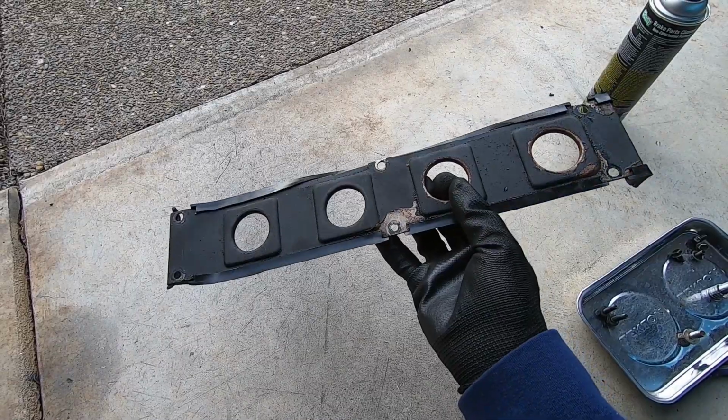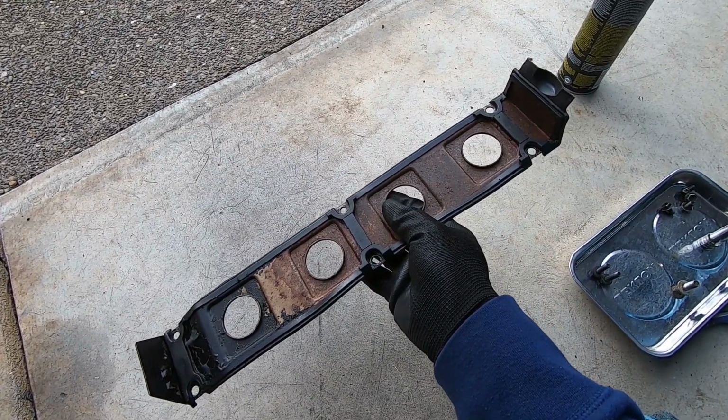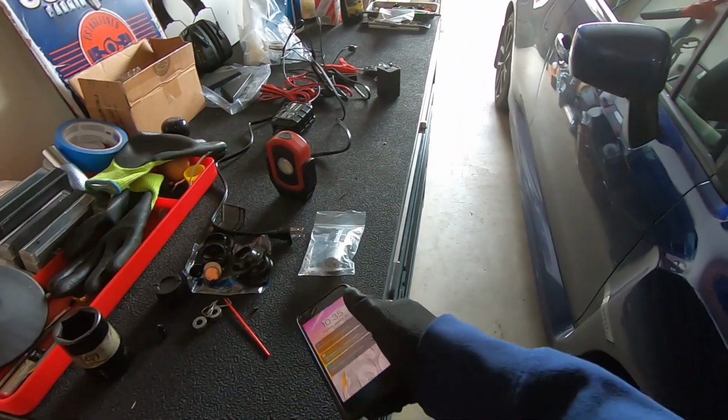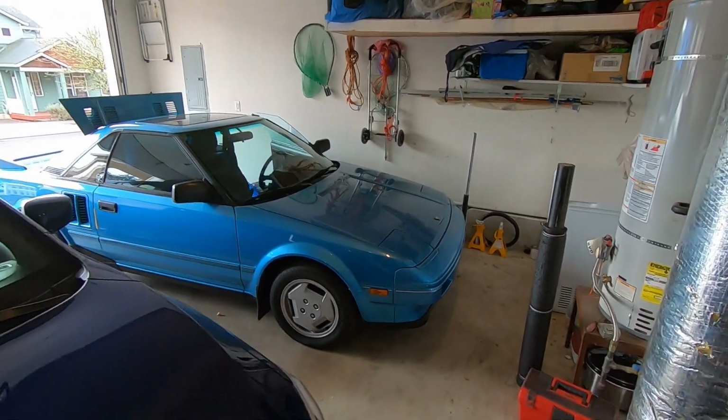Being over 30 years old, it's starting to chip. Got some surface rust in the back, but I'm gonna hit up my boy at Jar Custom, see what he can do. Sick. Looks like I just got a reply. I'm gonna drop off that valley plate at Rob's place. I think he's in the Vancouver area.